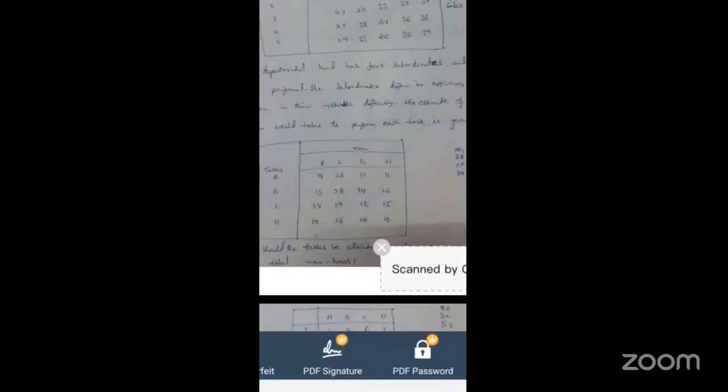So here the tasks and here the jobs, or sorry, men. He is giving the notations A, B, C, D, and here E, F, G, H.